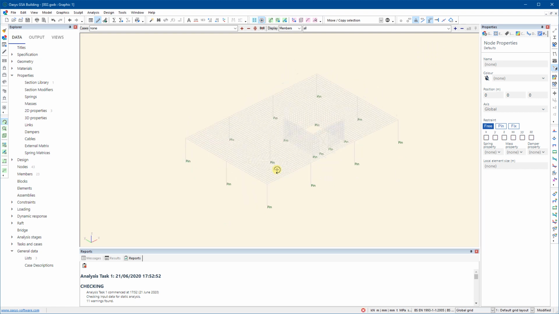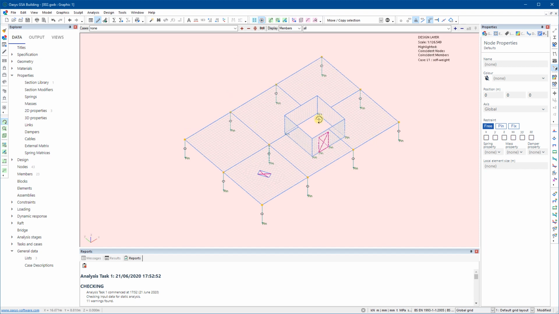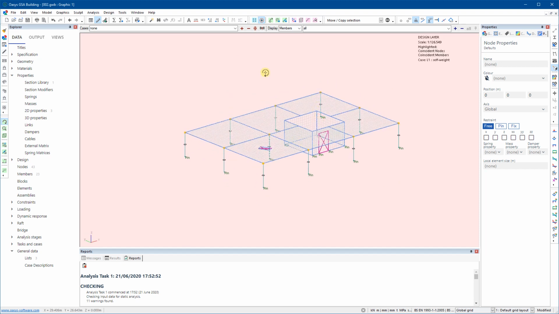But that's us now back. There's nothing in the analysis layer. If I do Control D, we're now back to the design layer. So I'm going to then build on this to create a multi-story building with an inclined facade. And that's what I'll do in the next video.